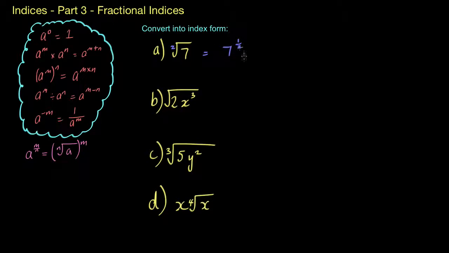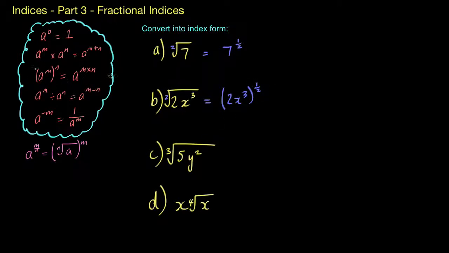So 7 to the power of a half. Down here we've got 2x cubed, and once again it's been square rooted, so there's a little 2 here. So 2x cubed, if I go and write 2x cubed here, what we've got is this half. That whole thing is a power of a half that sits out there. So what can we do with that power of a half?